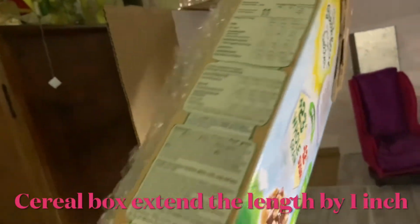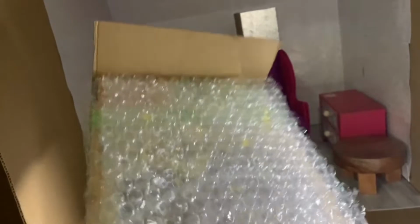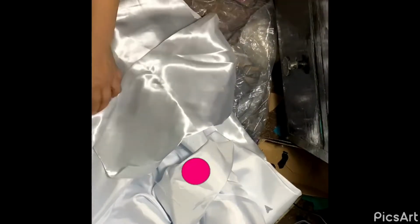For the doll's bed, I used an empty cereal box and just added a little bit of cardboard box to make it 13 inches long. And then I covered the bed with white silk fabric.